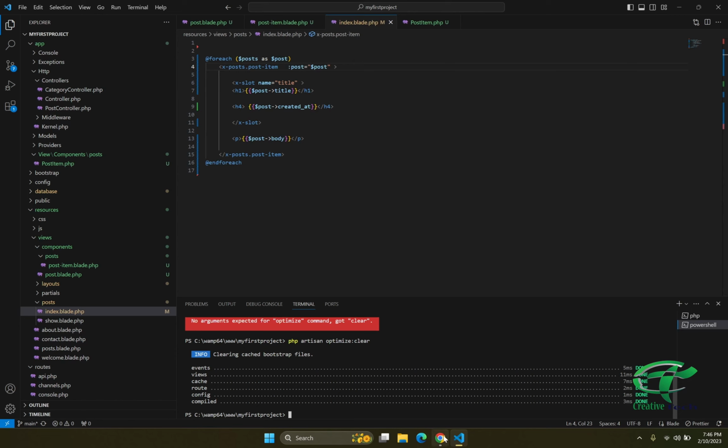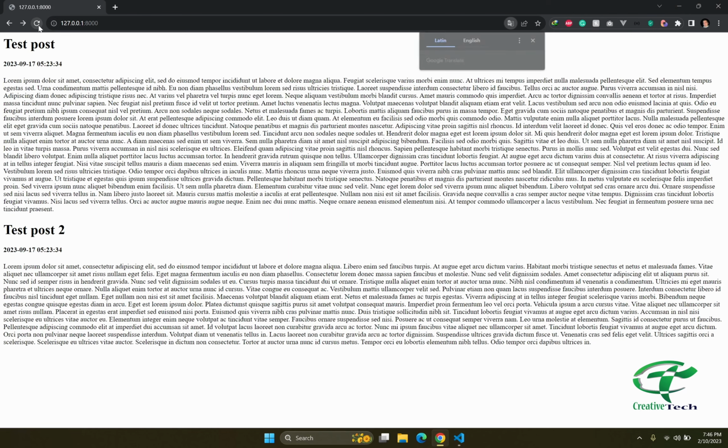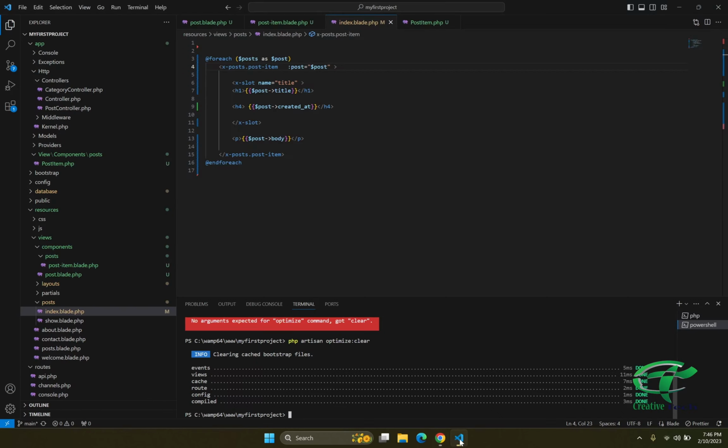So now everything is cleared, and now let's refresh, and now you can see. So if you encounter this problem, then you can just write this command so that the cache and everything is cleared. Sometimes this problem will occur, okay?